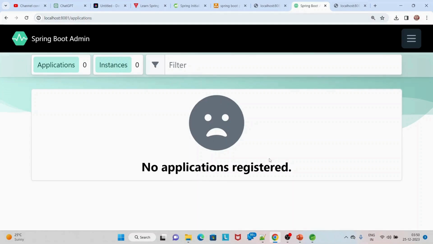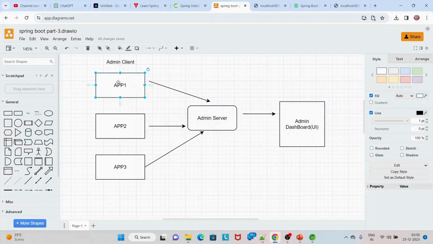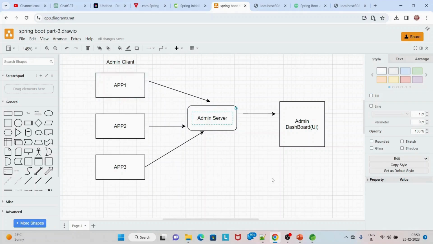You can see no applications registered. Okay, so now we have to create a Spring Boot application which acts as an admin client, and which registers this application into admin server.